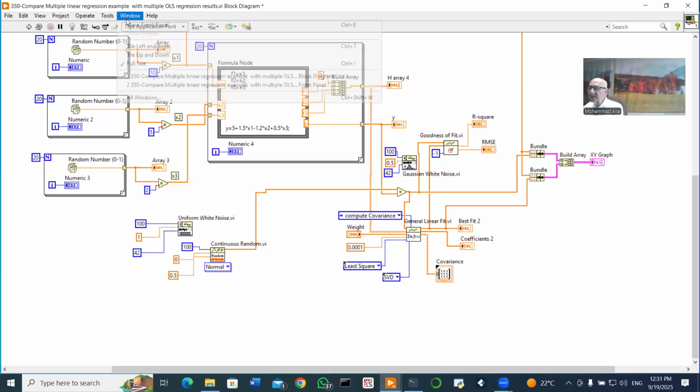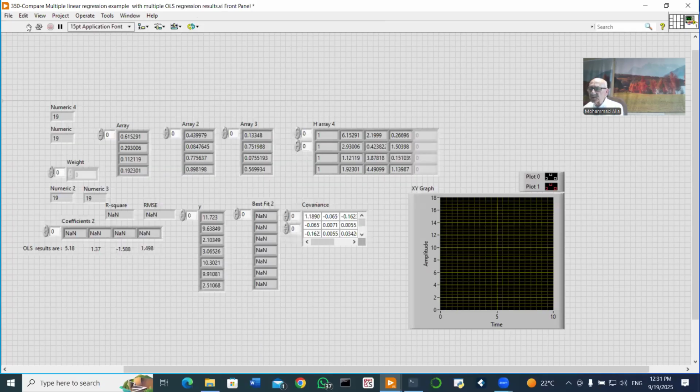And now when I go back, maybe it will work. Yes. So now here it was 5.18, now it is 4.49. It is maybe worse than before, not better, but it is working and gives reasonable results.